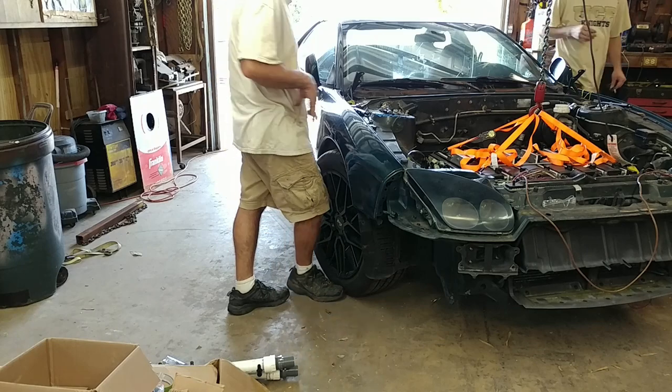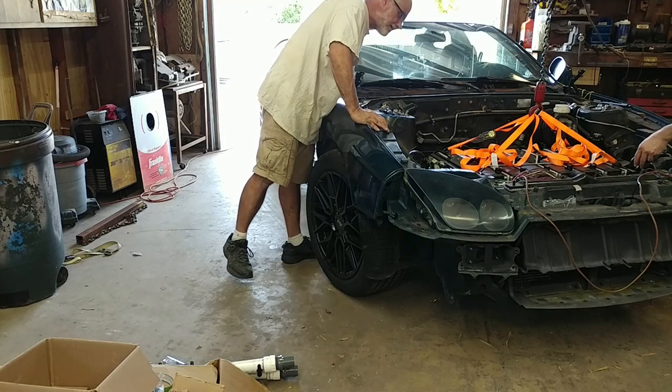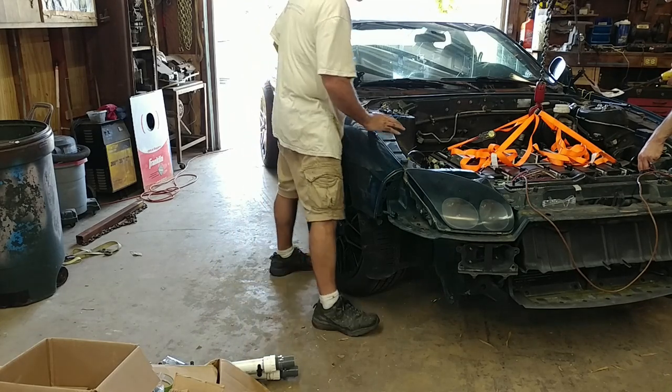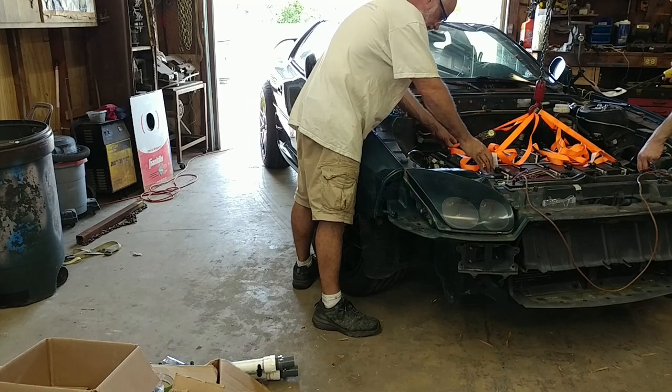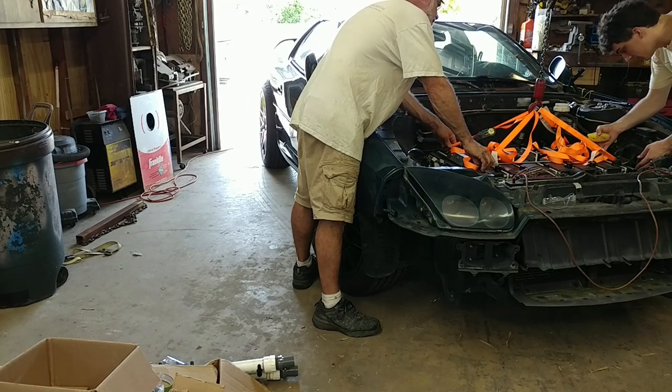Put these big bolts in. Can we do that now? I guess there's enough room to squeeze your hand. Oh, maybe, yeah. Hold on, I gotta lift it up because it needs to go towards you a little bit. Oops. Bolt.